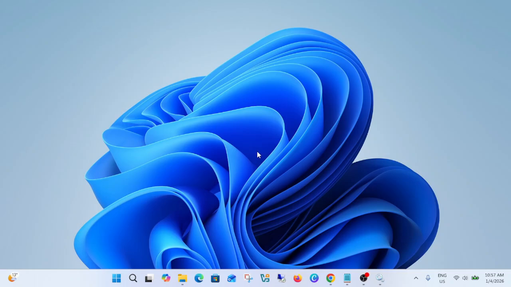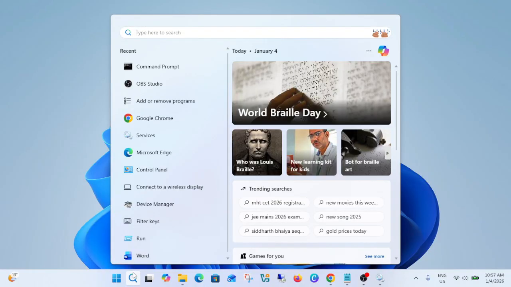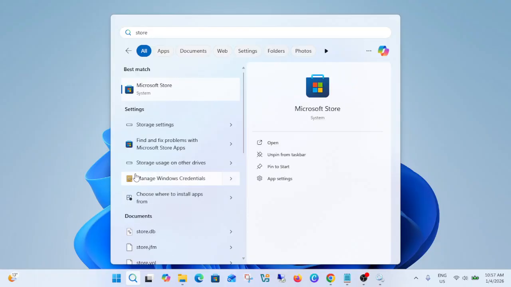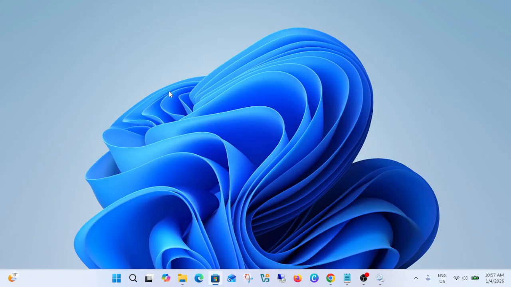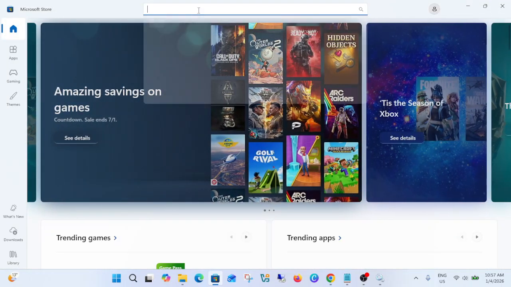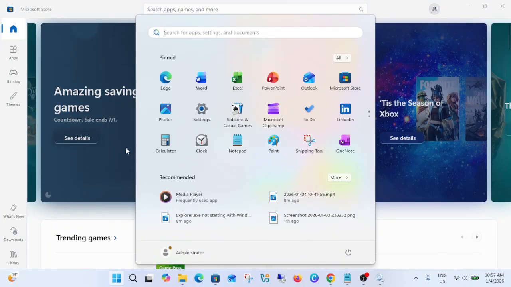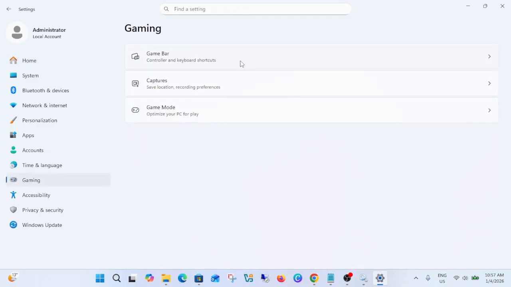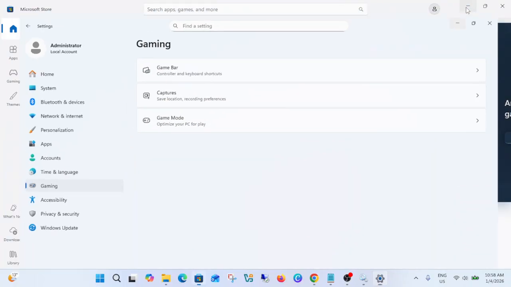In this video guys, I'm going to guide you quickly how to install the Xbox on your computer. Simply open the Microsoft Store, just search here store, and this should be able to open the Microsoft Store. And on the search, and let me show you, I also don't have it. Just to show you, as you can see, there is no Xbox.